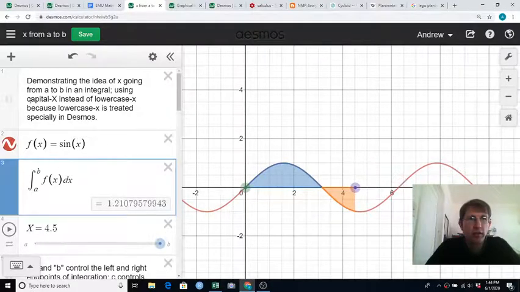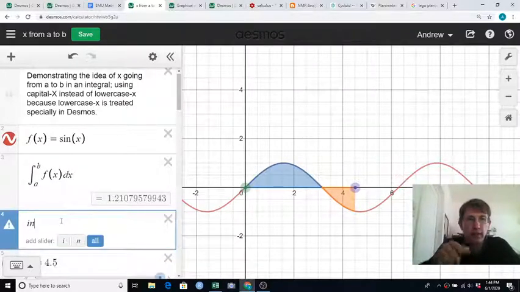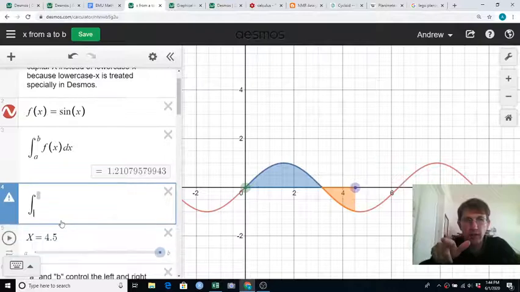Also, let me show you how to type an integral here. We'll add a new expression. So I just typed the letters I, N, T, and then when I hit T, it's going to switch it to an integral. And I can put any numbers I want for the starting point and stopping point. So I could say, what's the integral from maybe 0, and then I hit the tab button to go up to the upper end and hit pi. And then I can say f.